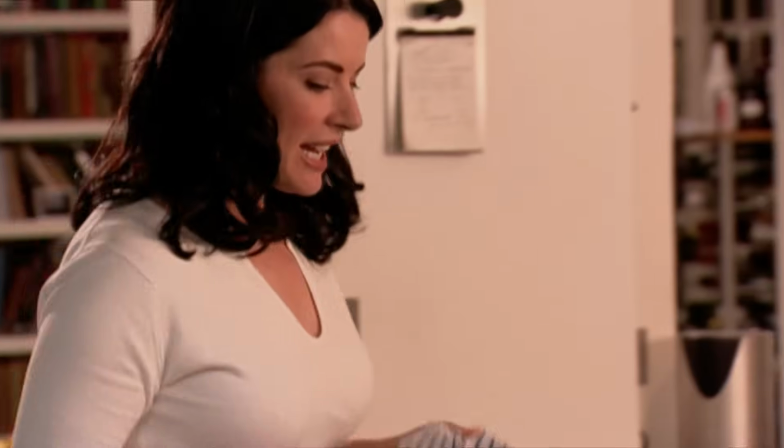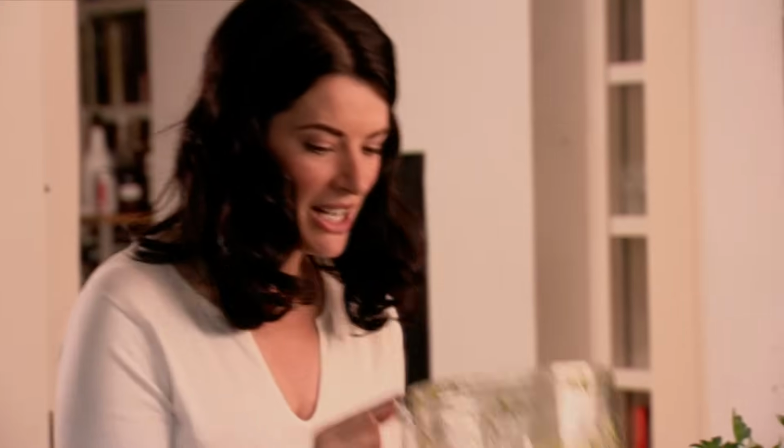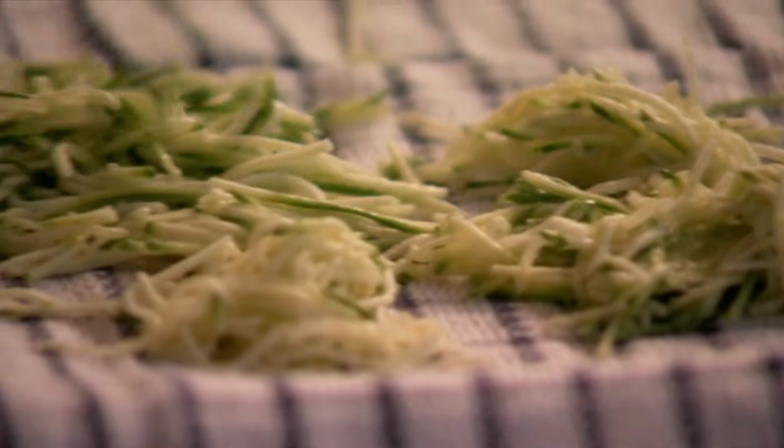Just something about the marriage of sharp cheese and fresh mint that really works. And here they're the baseline for my courgette fritters. And I know the word fritters really conjures up this complex world of deep frying and dense eating, but these are really light vegetable patties that are crispy and juicy at the same time.